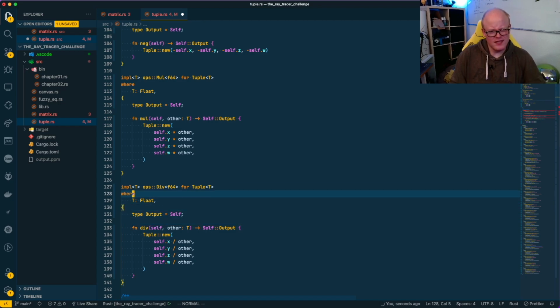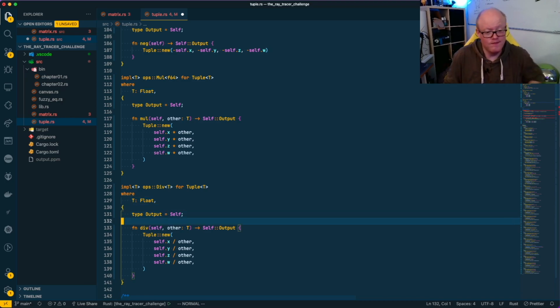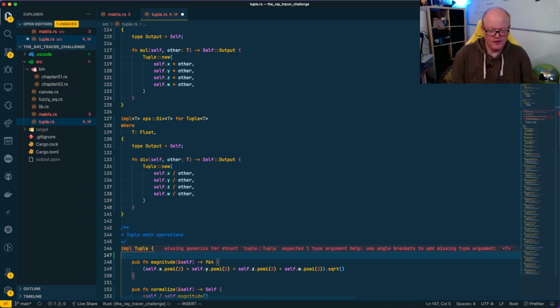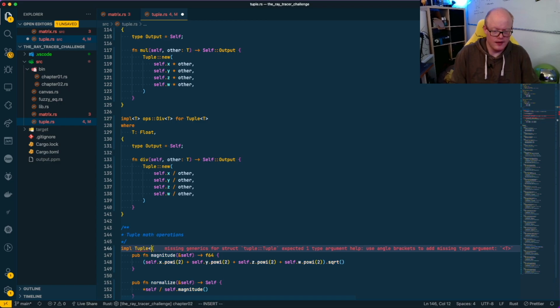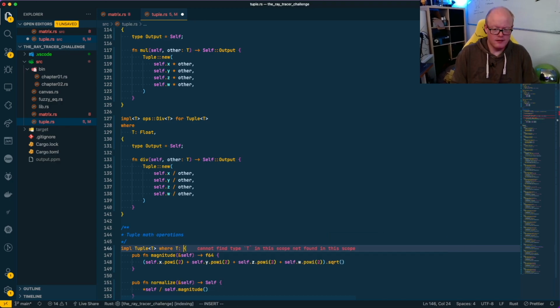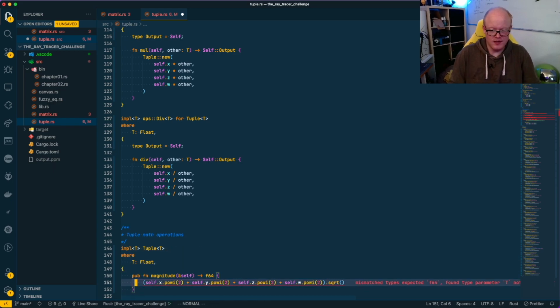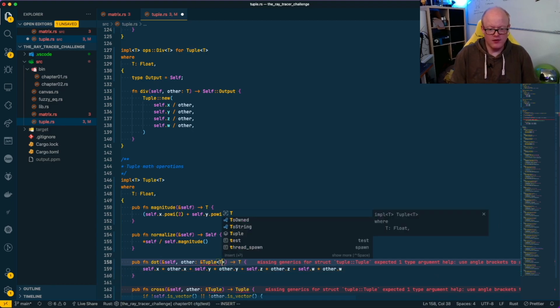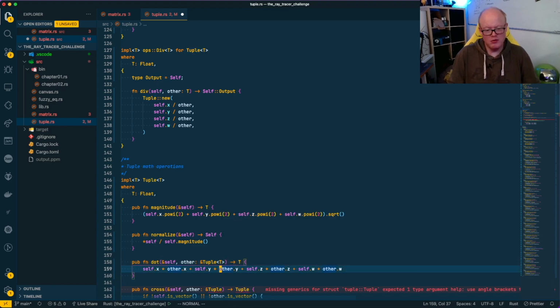However, there is something wrong. I implemented it only for f64. I should have implemented it for T. Yeah. Okay, so what are we doing here? We have some certain math operations on tuples. Okay, let's implement them where T is a float. And we need, of course, to specify this type here because otherwise it doesn't know it. So the magnitude now returns a T. Works. This returns a T, I guess, and it takes a reference to a Tuple of type T.